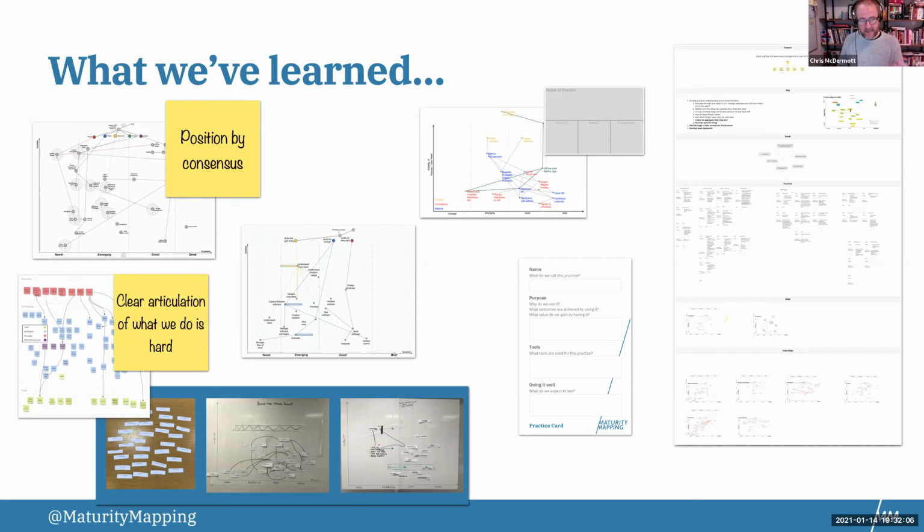What we've also learned is clear articulation of what we do is hard. So prior to us introducing social practice theory into our thinking, and just thinking about practice as a very generic thing, I particularly found it hard to have conversations with people about practice generally, because they had different views. This little board, with that sticky on top of it, was a board that I developed with a group of people when I just asked the question, what is it we do? What are the things we do to get work done?